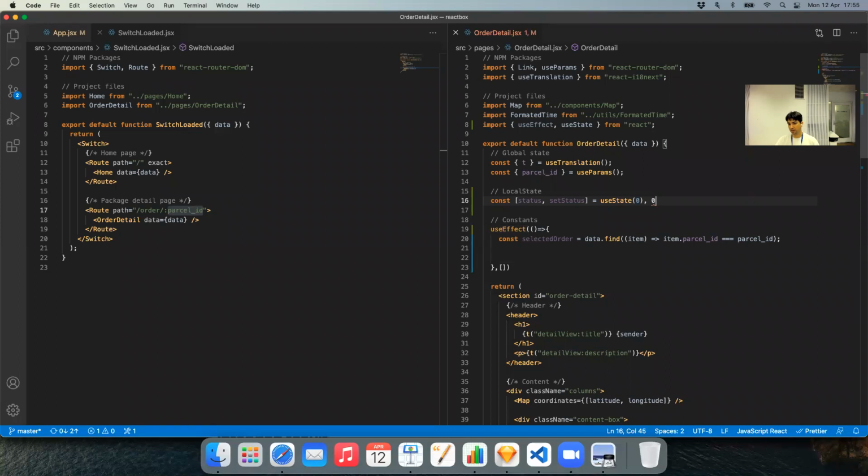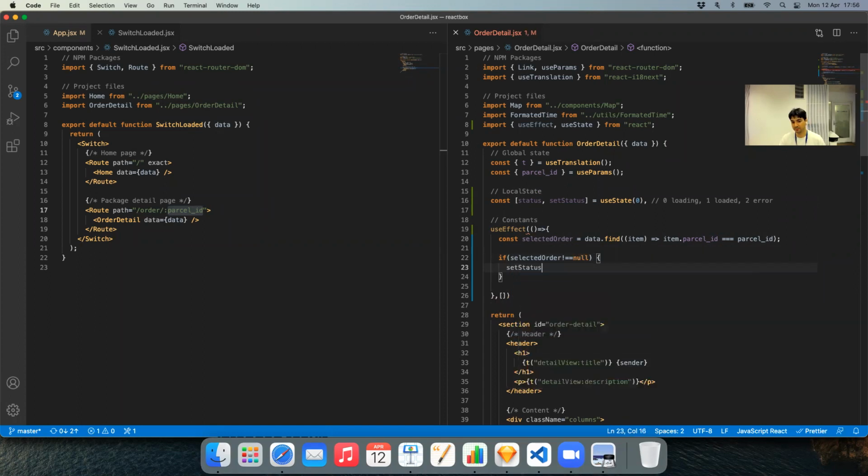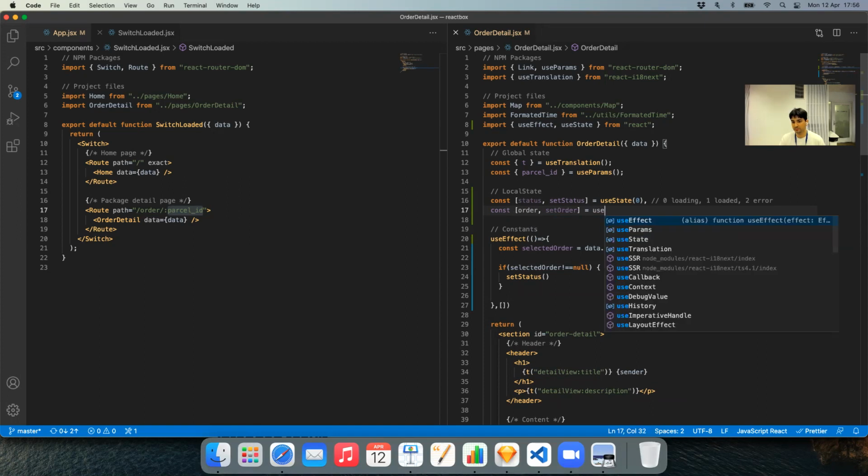0 is loading, 1 is loaded, 2 is error. Perfect. And you're probably going to see where I'm going. So you create this one here, and then you say, if selected order is not null, set the status to, sorry, we need another variable, just like with the order, setOrder, I will say useState.